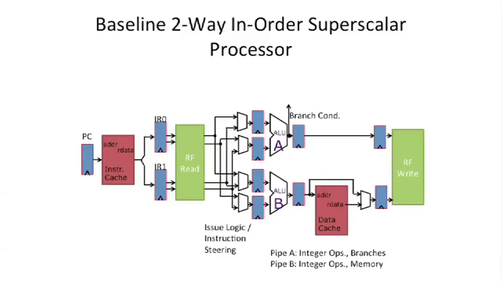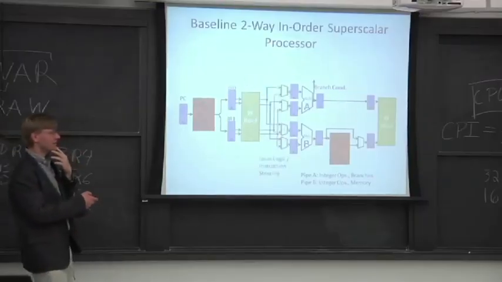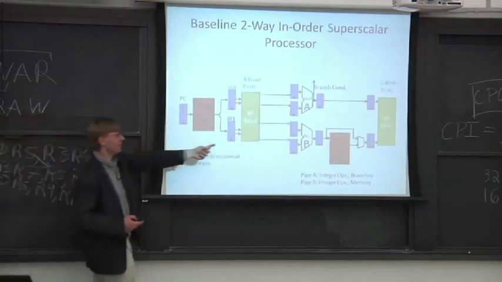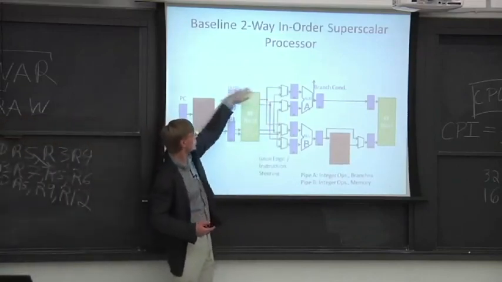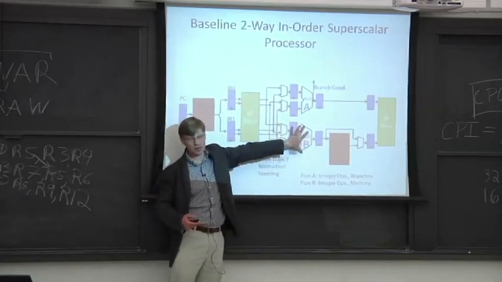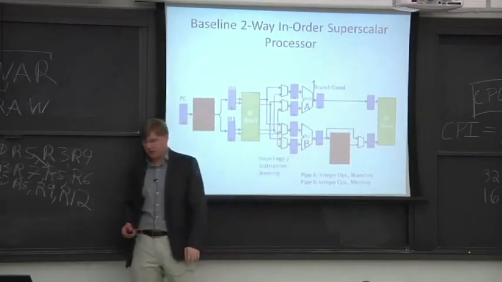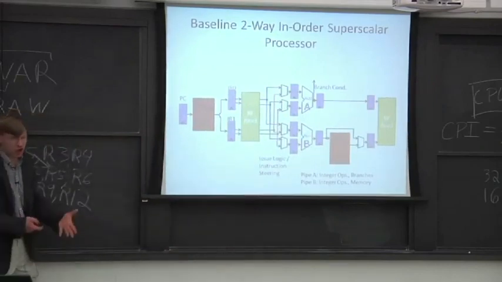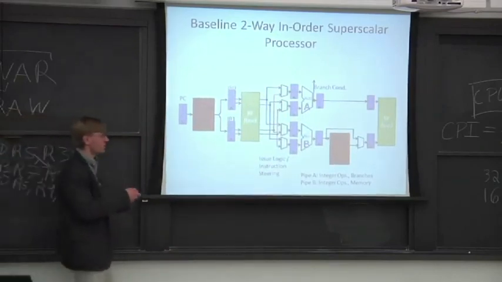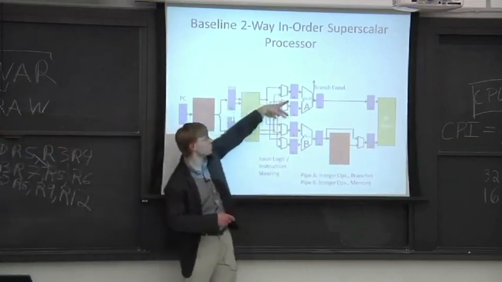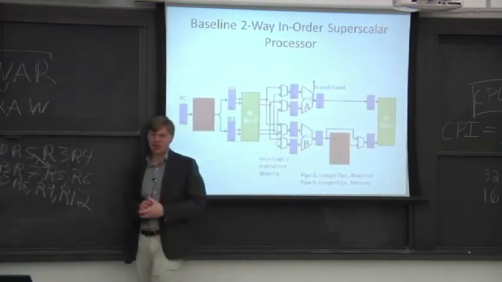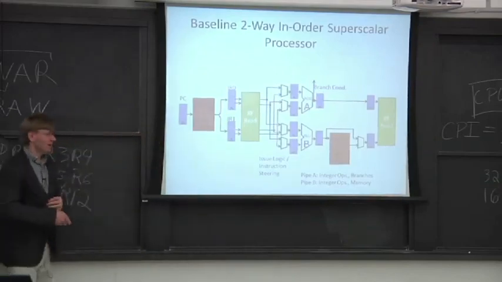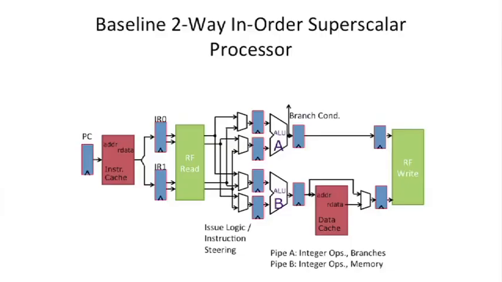So we're starting to go to the superscalar here. We need to start thinking about having, you need something here that can take an instruction that will show up here and route all the operand values down over here. Largely, a lot of times people call this issue logic or instruction steering logic. So you have to sort of steer the operands and you can basically swap the two operands, the two instructions that are going down the pipe at the same time. And this could actually cost some time to do this. So this might motivate us to have longer pipelines.